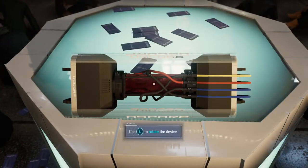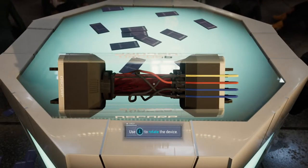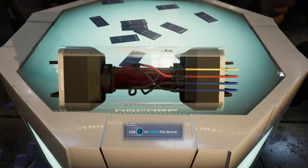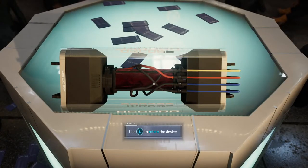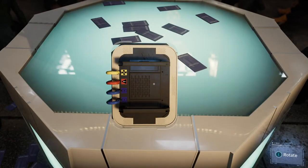Okay, what do you see? I see four wires. Two blue ones, one yellow, and one red. Look for the source of the wires. They should be color-coded according to function. Looks like the blue is connected to the battery, and yellow to a fan. Red one has a little exclamation mark.